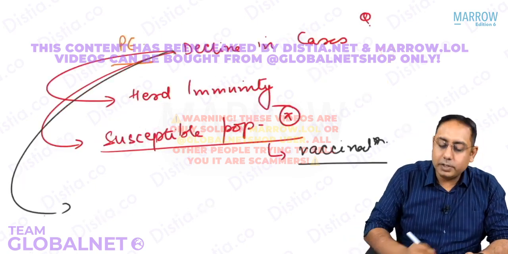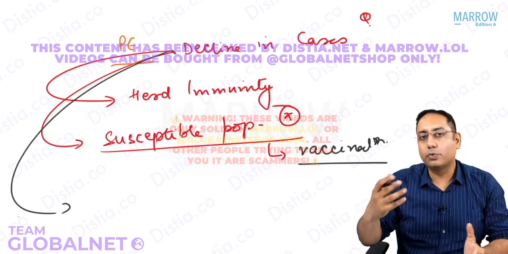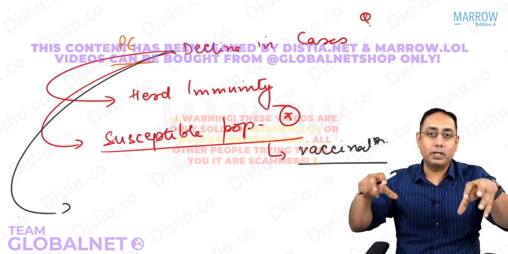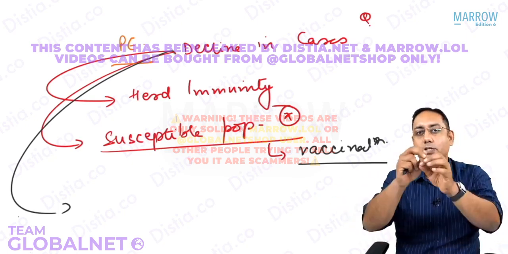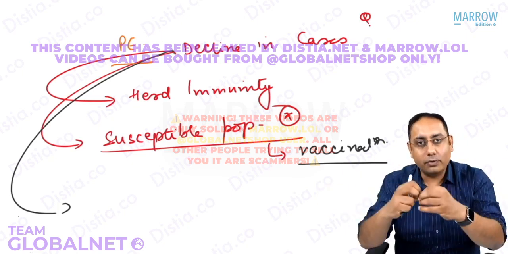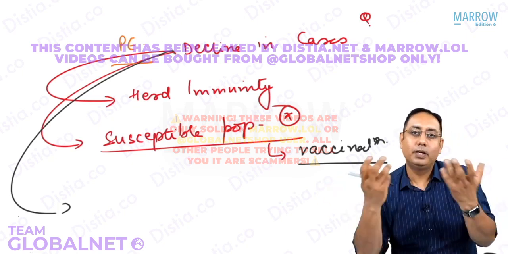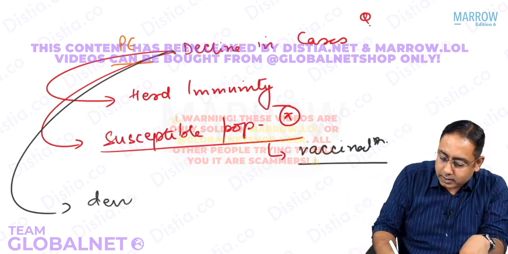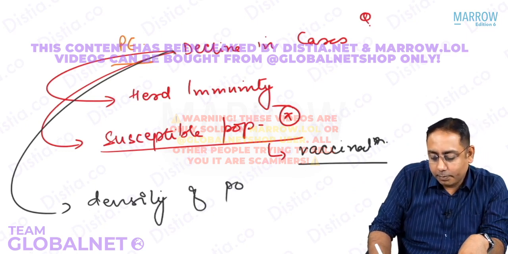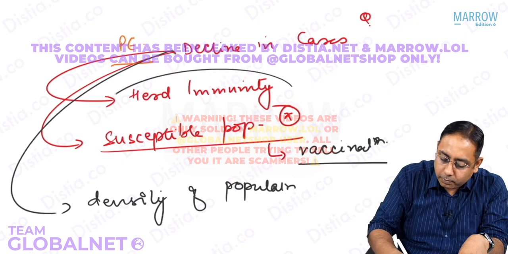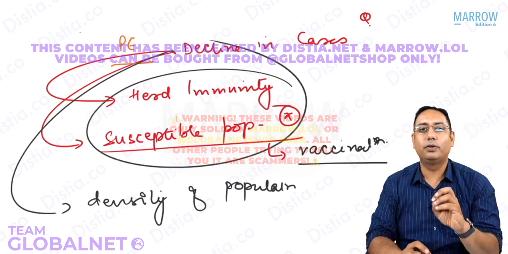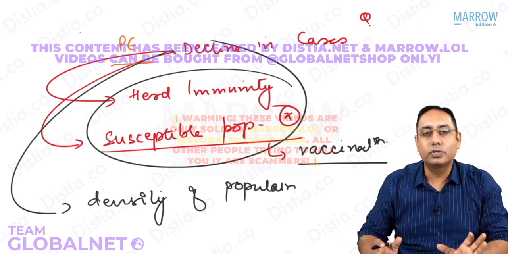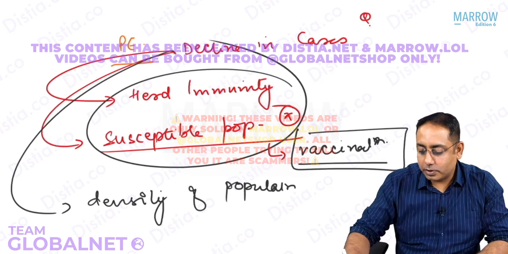The third phenomenon on which the decline of cases depends is the density of the susceptible population. If the susceptible population is very far off, so that there is no vector in between, or no direct contact, or even indirect contact, in those cases the disease may not spread. So it also depends on the density of population and so many other factors. But from your MCQ and exam point of view, you need to remember that the decline in cases will happen when there is herd immunity or there is no susceptible population. That means there is evidence of vaccination.